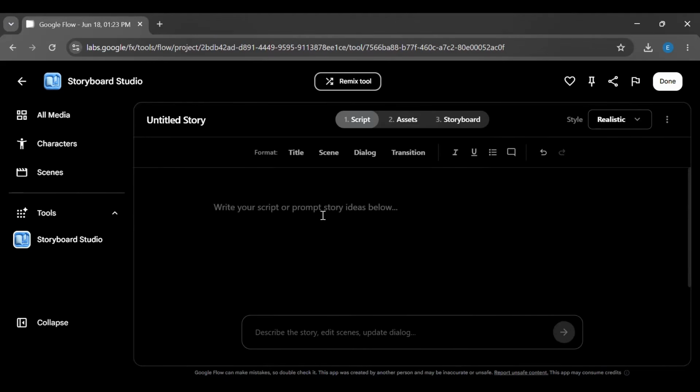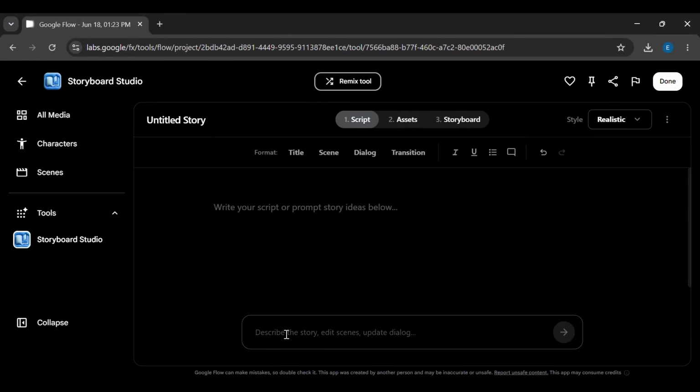For this demonstration, I won't be using an existing film script. Instead, I'll ask the tool to generate a sample script so we can quickly walk through the process. That said, if you're working on an actual AI filmmaking project, I recommend creating your script beforehand and then importing it into Storyboard Studio. In other words, having a detailed script first usually gives you better results throughout the workflow.